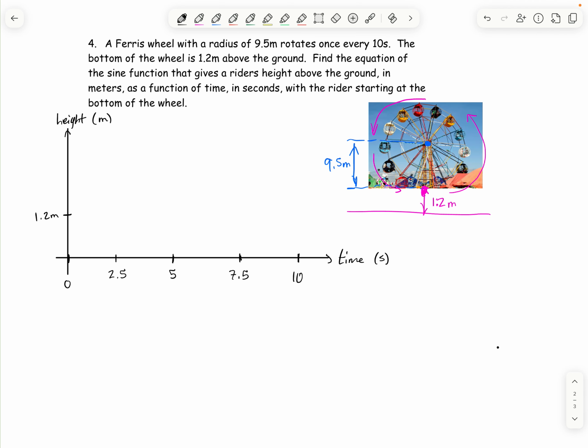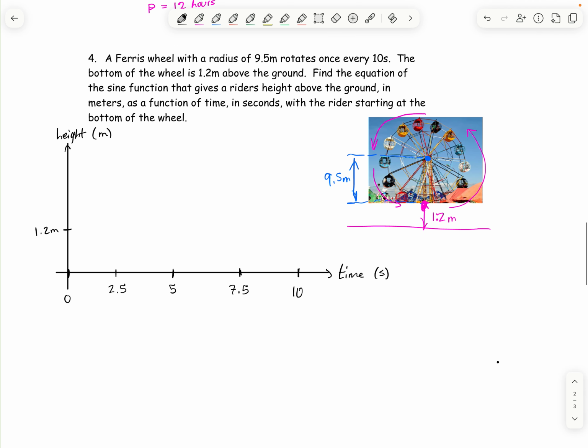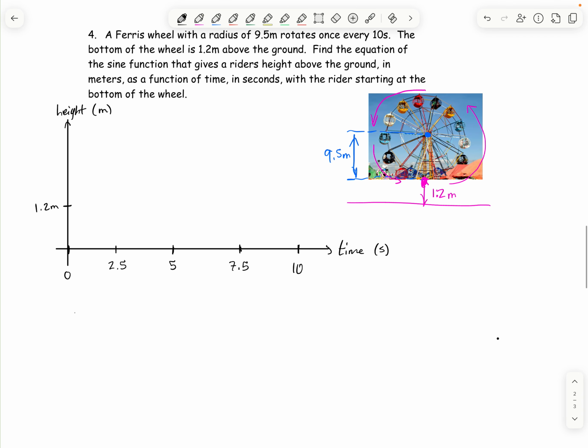And we can actually calculate this here. Well, D is going to be equal to, actually, wait one second. Before we go into this, let's figure out the most logical thing here, which is the amplitude. Here we're given the amplitude really nicely and easily. That is the radius of my Ferris wheel. So amplitude is 9.5. I put a box around that.